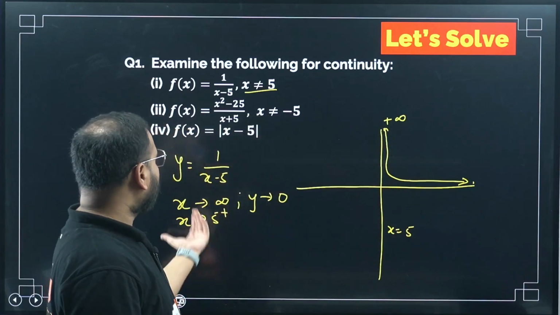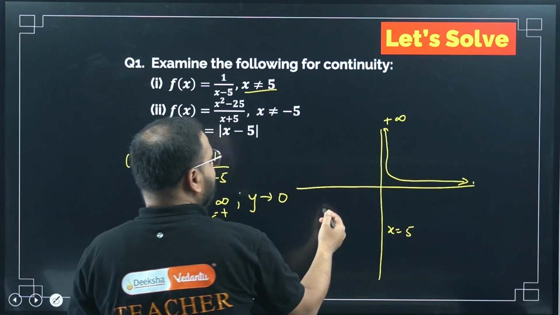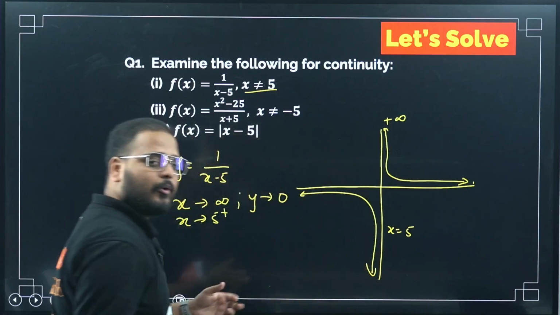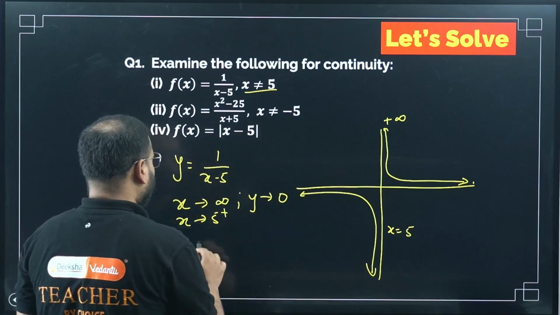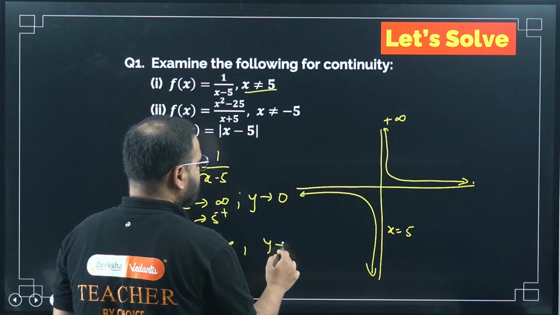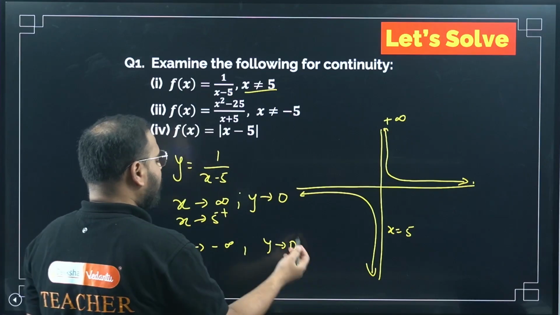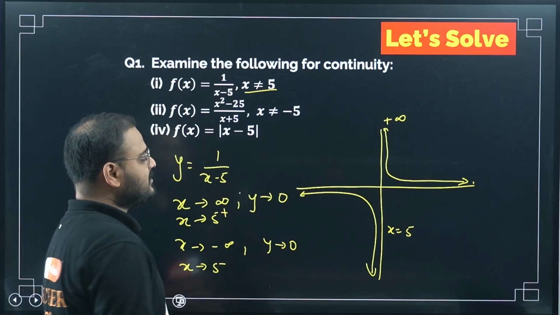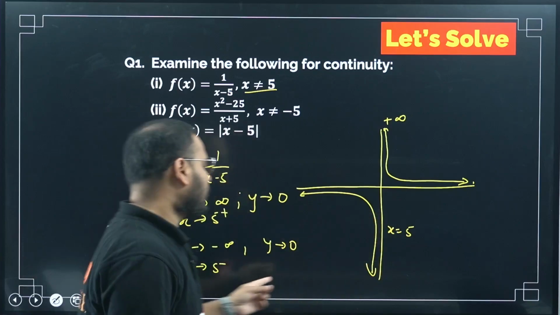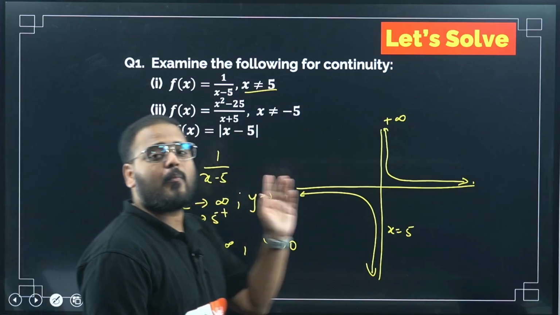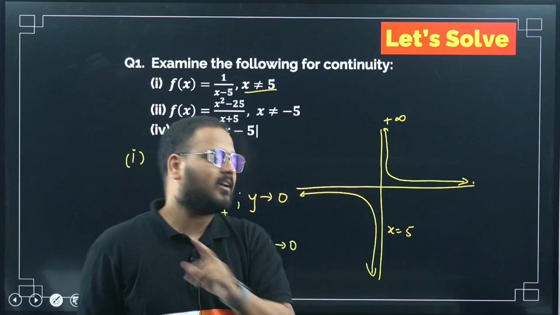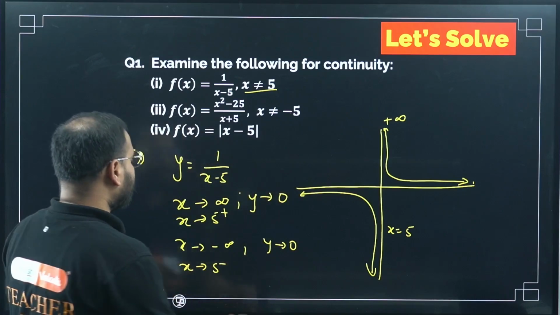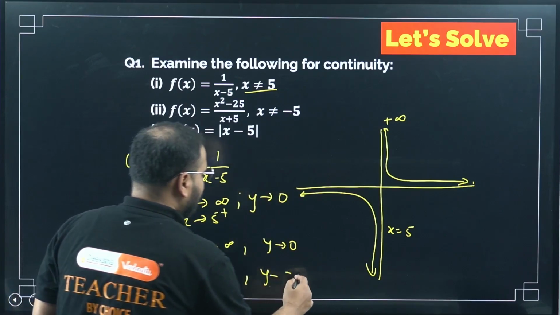Okay. Now think about when x tends to negative infinity, this will become simply like this, right? Like this, right? Okay. Same thing if I do here. X tends to negative infinity, it will be y tending to 0. And what about this? When x tends to 5 from the negative side, means if I am moving to x from the left hand side, what will happen to this? It will be a negative number. Why sir? 4.999999 like that. Minus 5 will be minus 0.00001 like that, okay? So it will become what? y will tend to negative of infinity.